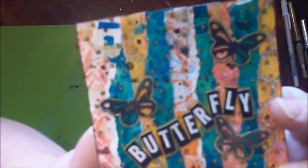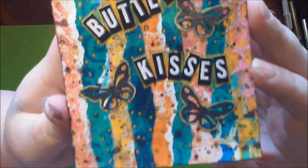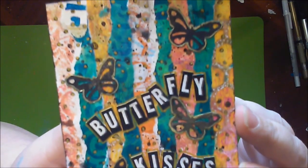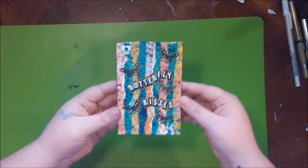Alrighty, so here is my finished page. And I really like how it turned out. I think it looks really cool, that background with the torn paper strips.